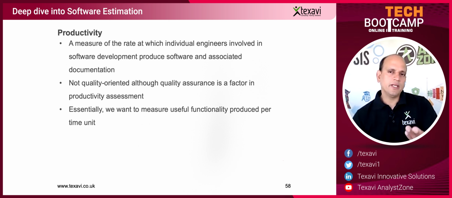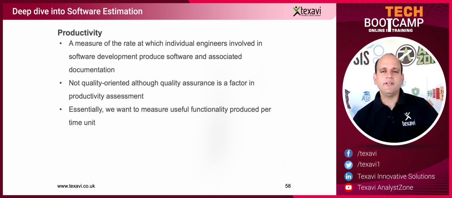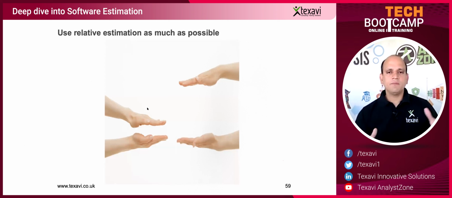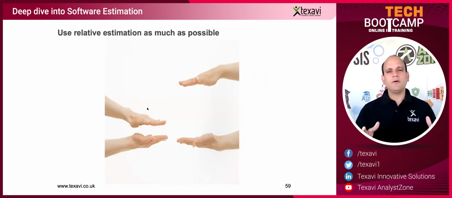So I can work on this. I can look at your code and see what can be done. So it's all about that subjectivity, that kind of humane thing coming into the picture. And relative estimation is important. It's not about the absolute size. Nobody really bothers about the detailing.